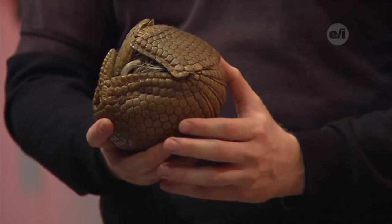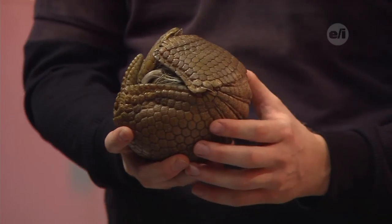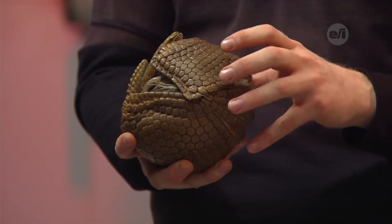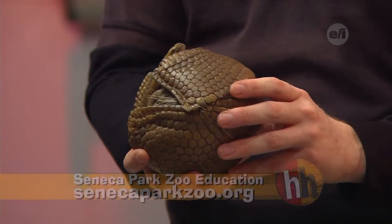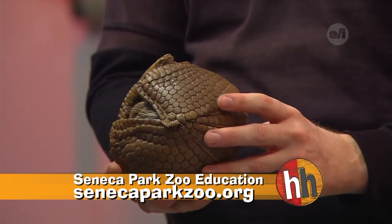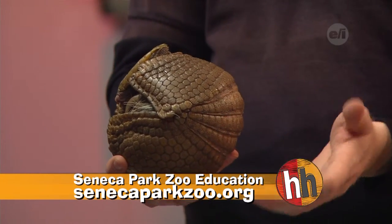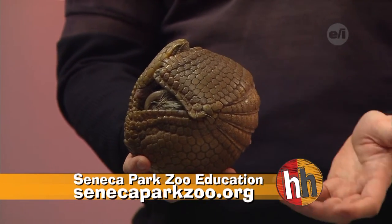Let's talk a little bit about human impact on this guy and other armadillos. Humans oftentimes have a really negative impact in places where animals like these guys live. One of the biggest causes of loss of life for armadillos is road accidents. Their great defense mechanism — curling up into a ball or hunkering down — works really well against predators, but not so well with automobiles. It doesn't get them out of the way in time, so oftentimes they're found as roadkill. There's other negative impacts too. A really big one right now is loss of habitat, as farmland encroaches on those marshes or rainforests where the armadillos live. Oftentimes they run out of places to live, or farmers don't like them unearthing their crops to get at the grubs underneath.